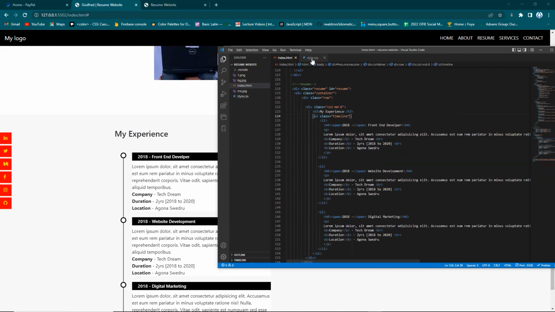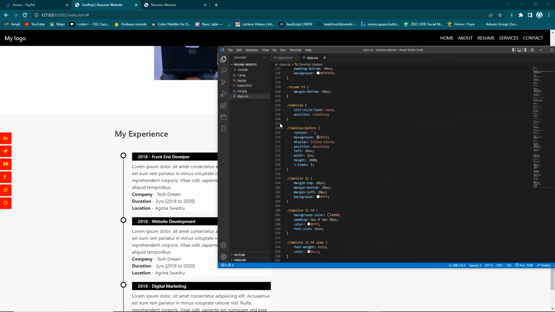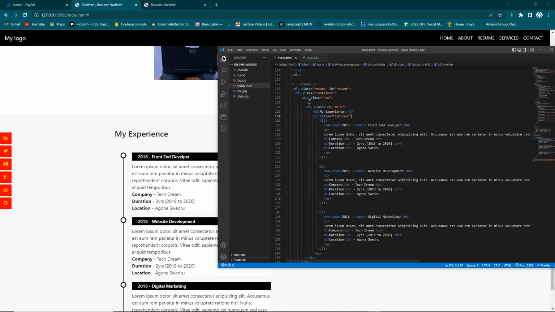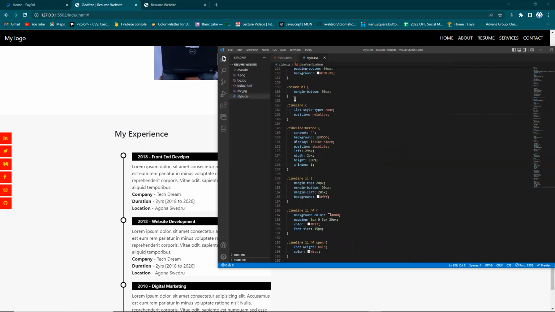Okay, so with the timeline, we are adding these styles to it, the list-style, because it is in a UL. So we need to remove the list style from it, which is none. We don't want any list style. And then the position is relative.